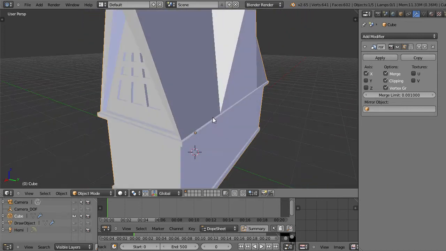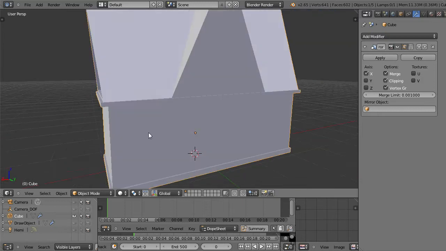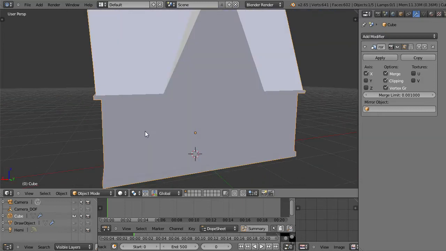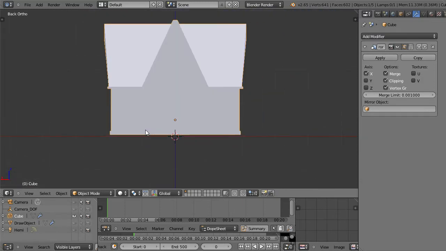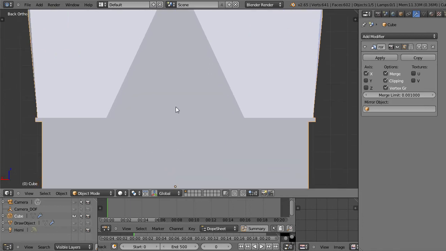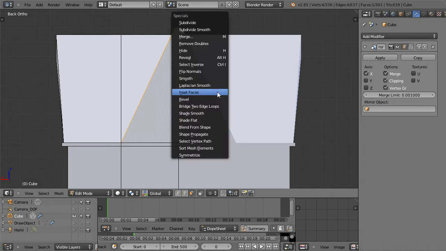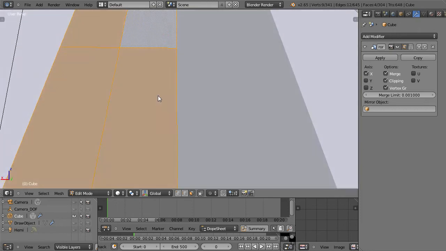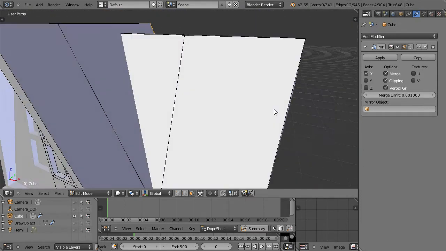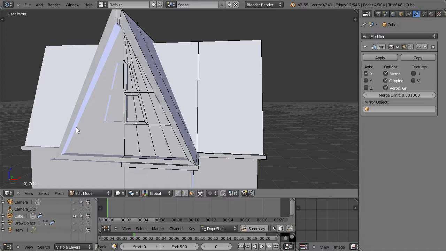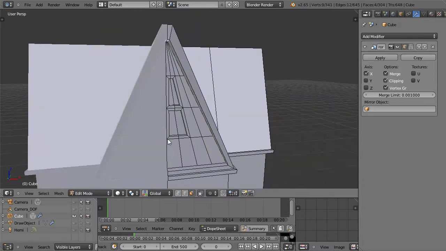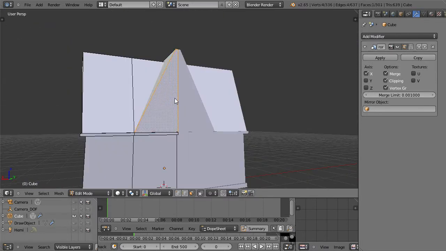So let's go ahead and not neglect the back of our house. So I'm going to hit 1 is front, 2 is back. So now I'm going to hit Tab and select this face. I want to go ahead and hit W, subdivide. Actually, that's not what I want to do, because before we made an inset which gave us this little border thing of architecture around here. So I'm going to hit Control Z to undo that.